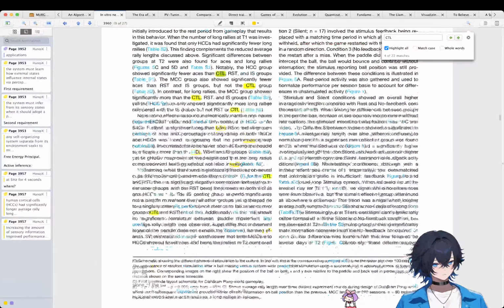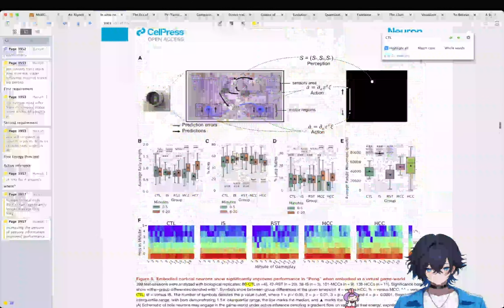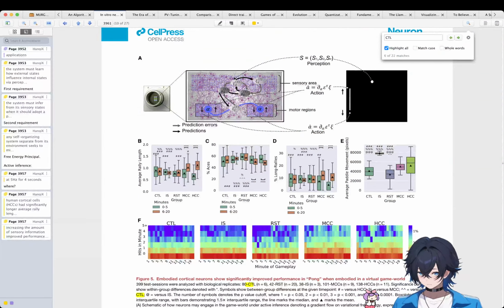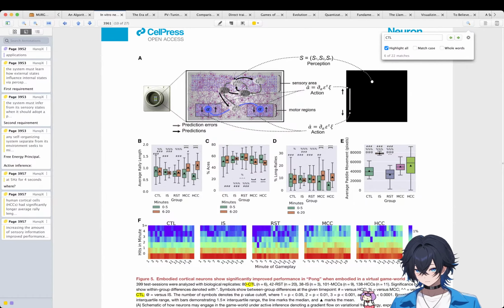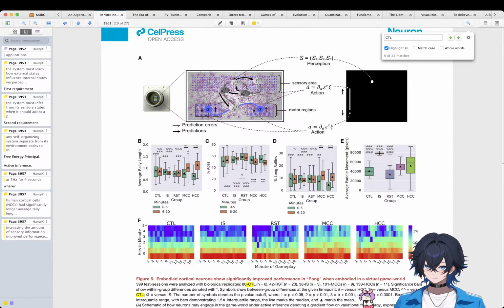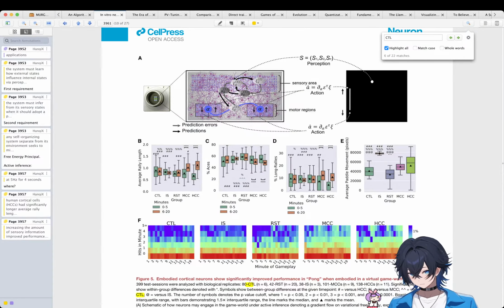Okay, like we expect them to have random performance, right? This is no sensory input, this is no sensory feedback, and this is just random noise, right? Okay, at 5 minutes it is actually worse than random. But then it becomes better than random at 6 to 20 minutes. Okay, but the rally length is 1. This is really unimpressive.